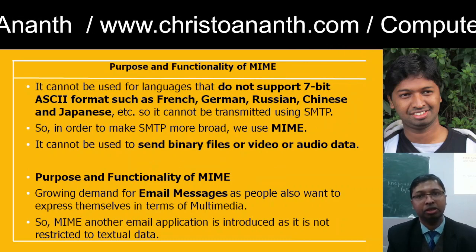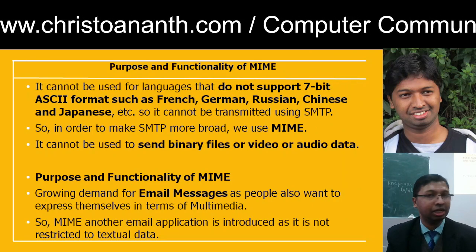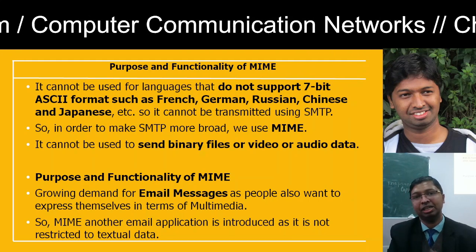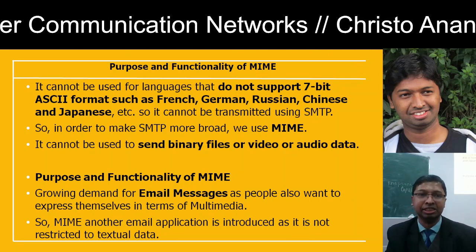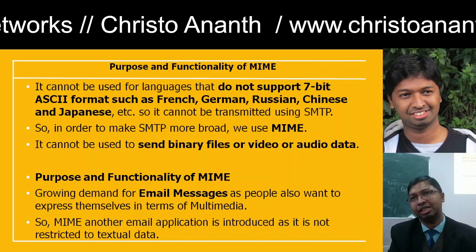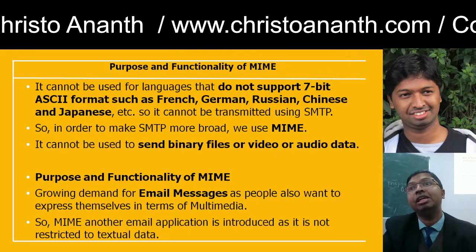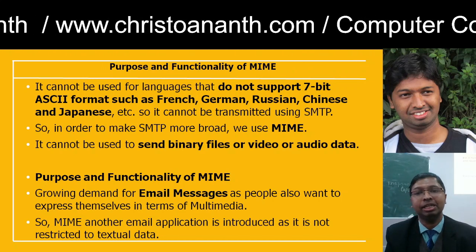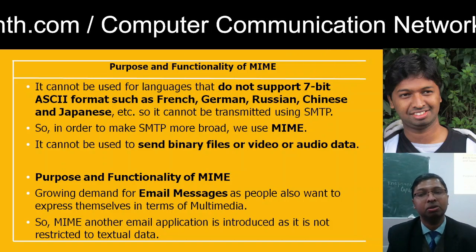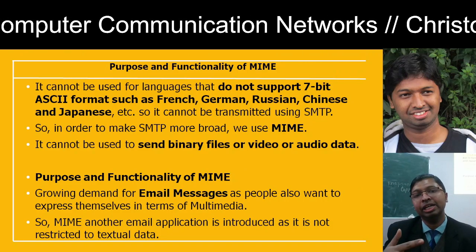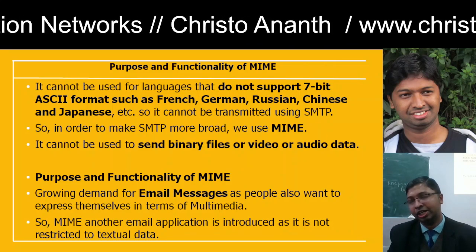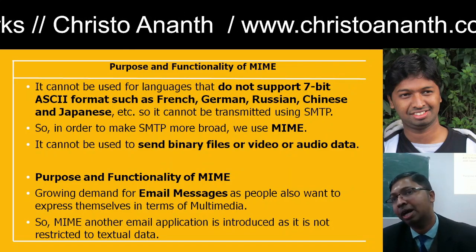So it cannot be used for languages that do not support the 7-bit ASCII format, maybe like French, German, Russian, Chinese or Japanese. That's the reason they cannot be transmitted using SMTP, but they can easily be sent using MIME, multi-purpose internet mail extension. Of course SMTP also cannot be used to send binary files or audio or video data, and that is the reason we go for MIME.